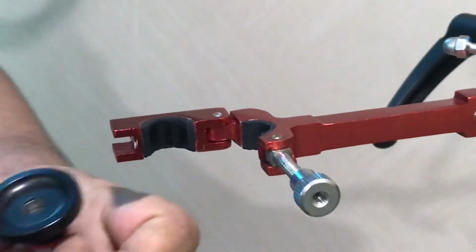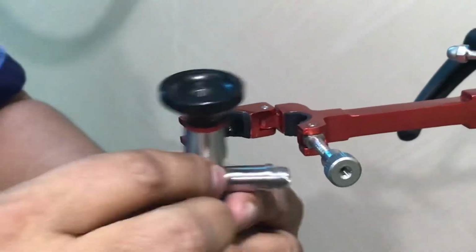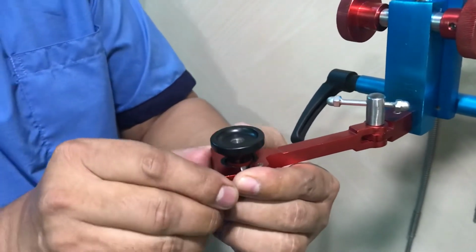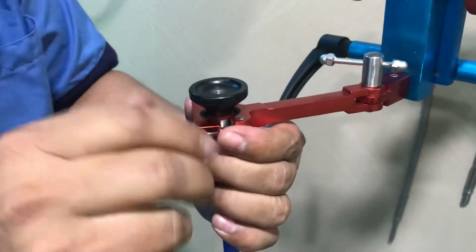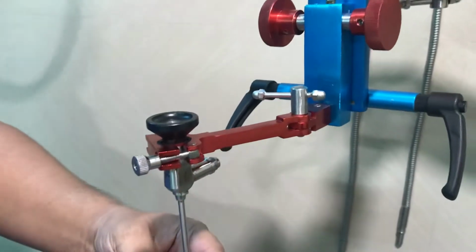You have to open and fix like this. Now, this is not the Karl Storz endoscope, so that's why it will not get fixed here. But the Karl Storz endoscopes get fixed. But if it is not getting fixed, just open it a little bit and it will grip. But you have to see that it firmly grips like this, and it is ready, okay?